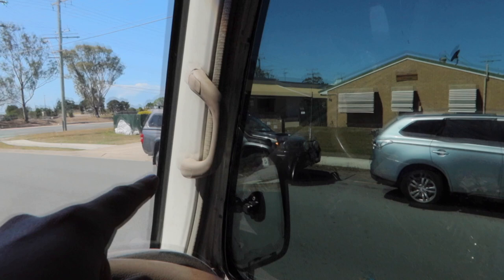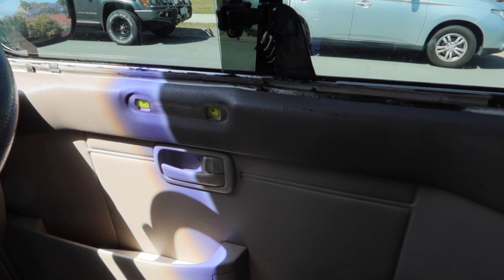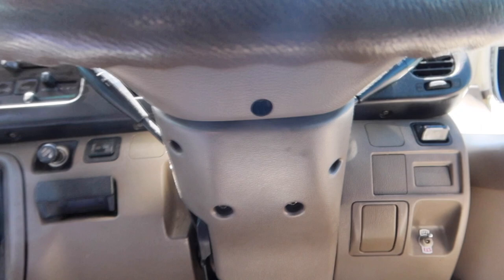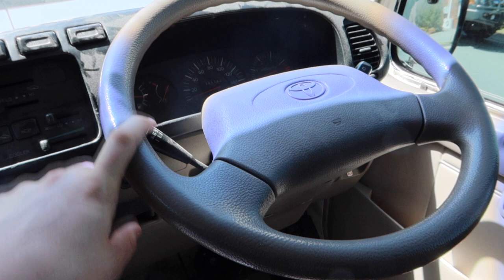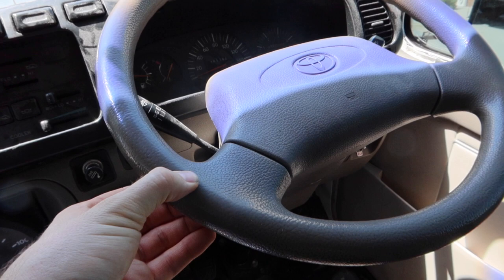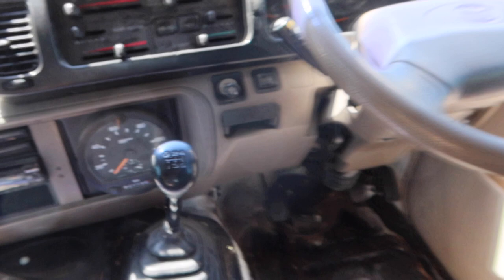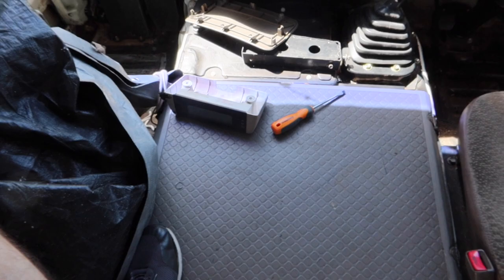This entire door trim is coming off for the same reason, to be repainted. As well as things like the steering column and all that stuff is all going to be repainted. The steering wheel I'm not sure of yet. I need to find out if I'm actually able to paint that or whether it needs to stay what it is now. And also going to be repainting the engine cover as well, the engine bay cover.